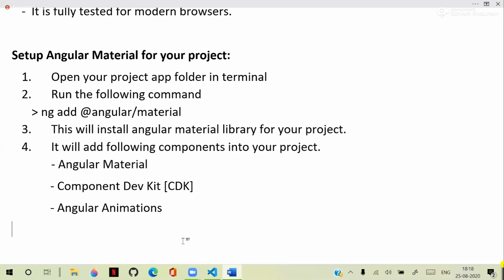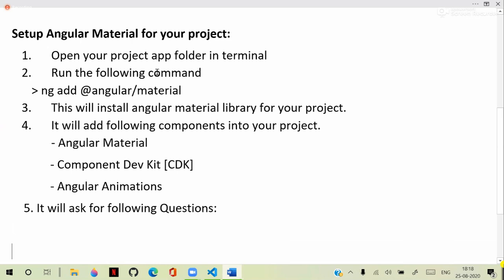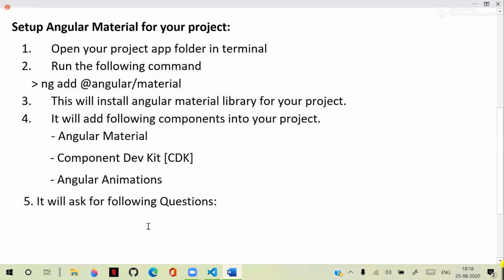Okay. After that, one more point is, it will ask the following questions while installing. It will ask some important questions.